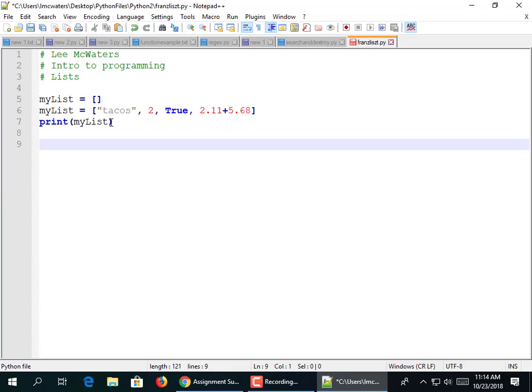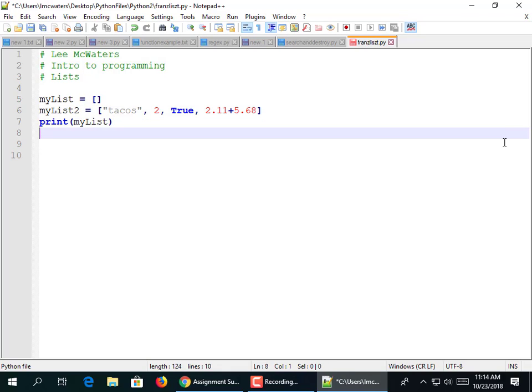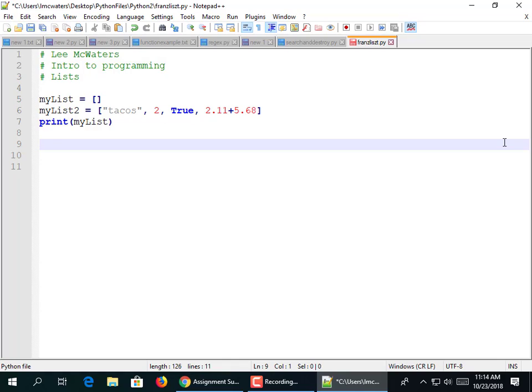Let's call this my list 2. So let's add, let's see, where in my notes did I do? Let's do list append. So we can do my list. This is an empty list. Let's add some stuff. Append. Let's just put in there what sounds good. We'll go with tacos, nachos.